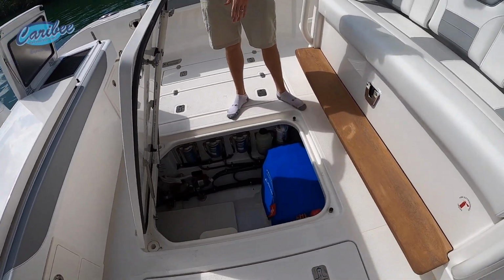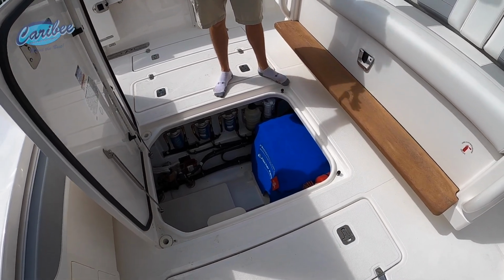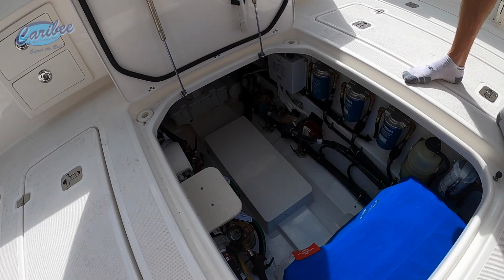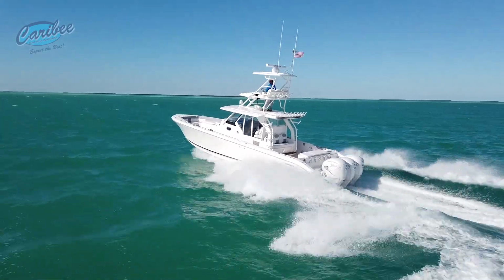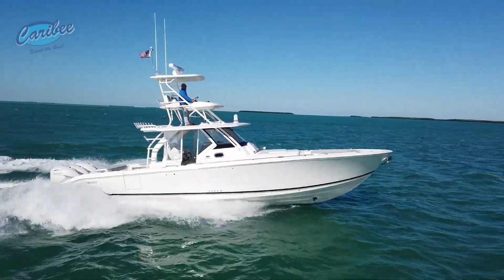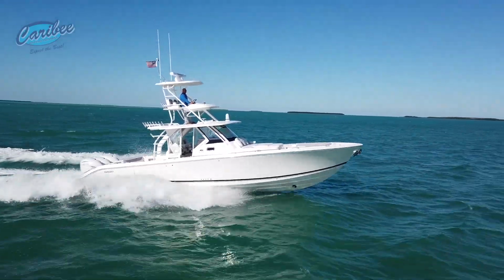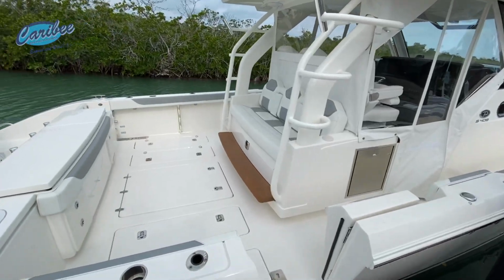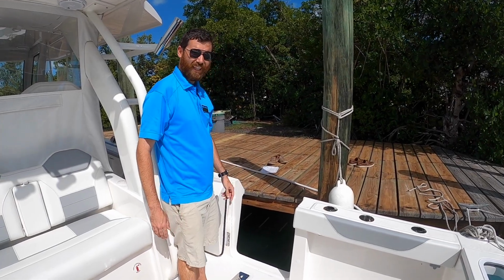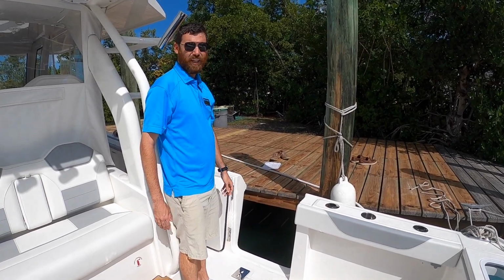Down below, you're gonna find your diesel generator access, great access to all of your pumps, strainers, seacocks, etc. As well down there, you have your Seakeeper. This unit is equipped with a Seakeeper 6, which is a great gyro stabilizer, and factory installed. You'll find the standard side entry door with a bracket there for a ladder for getting in and out of the boat.